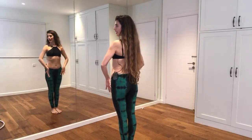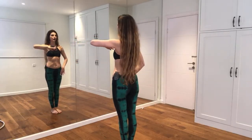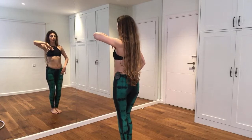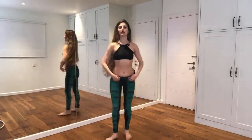Head goes to the left, hand goes to the left, wave it like we did in the technique part, back with the head and the hand, up with the chest, down with the chest, in with the hips, down, and we're going for a singles going up. I'm going to explain everything in front of you.